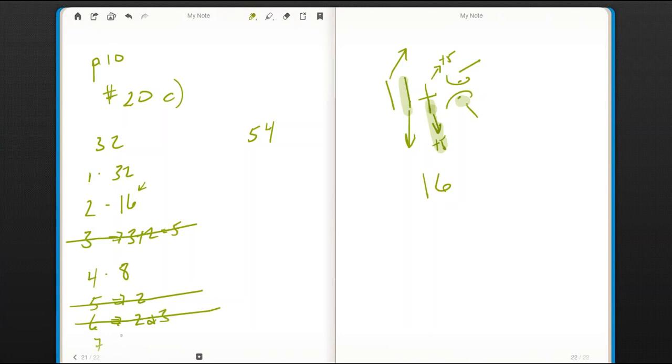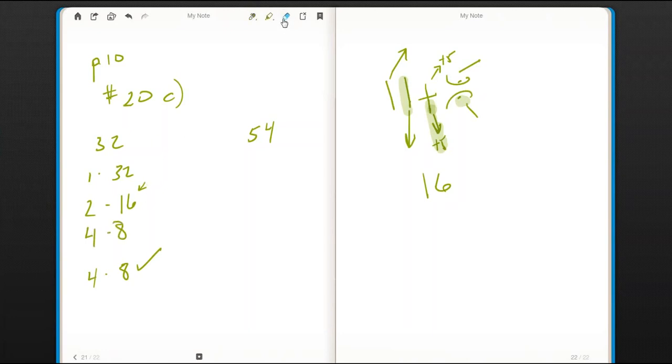I could try 7. To do that, I just have to count by 7s. I know that 7 times 5 is 35, and 32 isn't far enough down to make that work. The next number I would try would be 8, and I already know that 8 works. Remember, once I've come up with a repeat, then I'm through. So I can erase the rest of these. I know that it's 1 times 32, 2 times 16, and 4 times 8, and that those are the only options, those are the factors of 32.